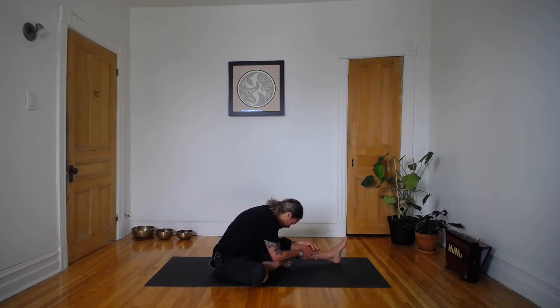Every inhale, allowing your chest to lift, rib cage to expand. Exhale, softening into the forward bend. So it's like with every inhale, we create some space. And on the exhale, we relax into that space.